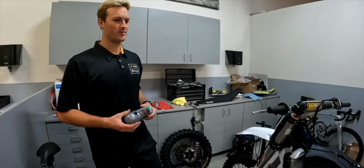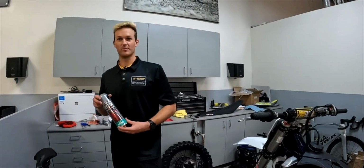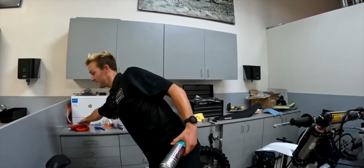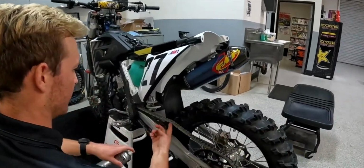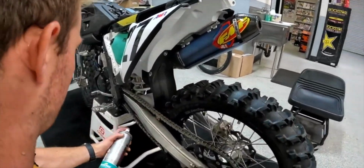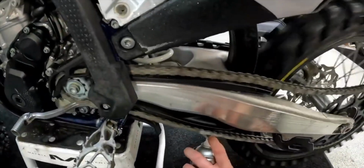Yeah, so obviously now, after you're done adjusting, now is a good time to lube up your chain. And at Husky, we use all Motorex products. And Motorex products are available at Dennis Kirk as well. And this is all personal preference. I've seen guys go from the top or the bottom. But me, I always like to go from the bottom.